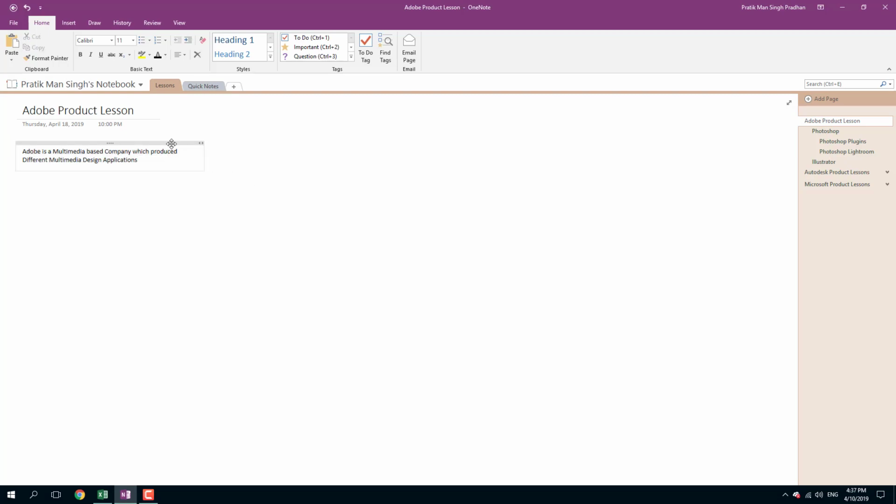Unlike other word processing software, you actually get a note like this. And you can even resize this. So you can resize this, as you can see, and you can keep this anywhere you want. So you can go into any place that you want. Let's say, for example, over here, and then type in the things you want. Type in the things you want, just like this, and you can move it around and keep it wherever you like. And that is how the notes are collected, just like that.